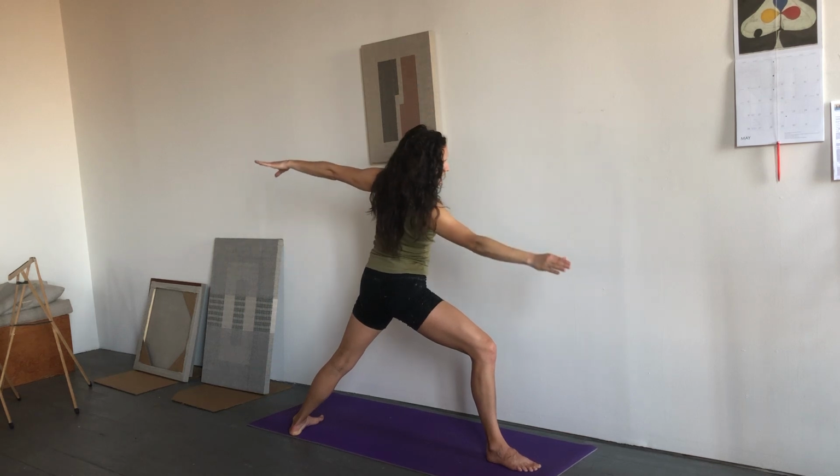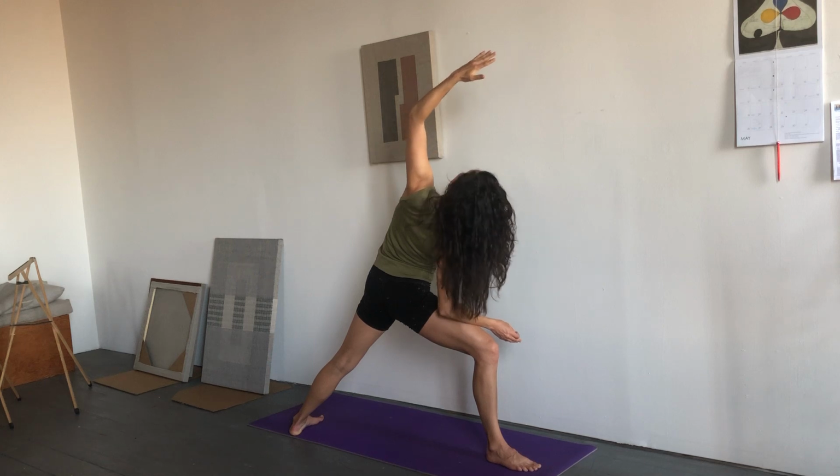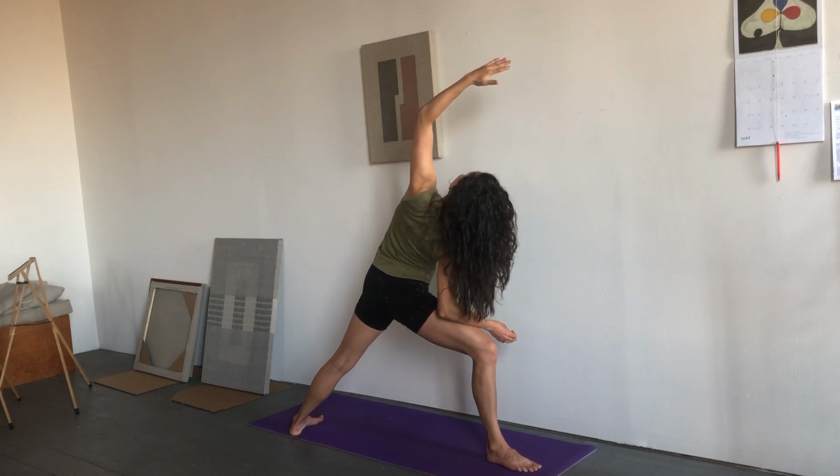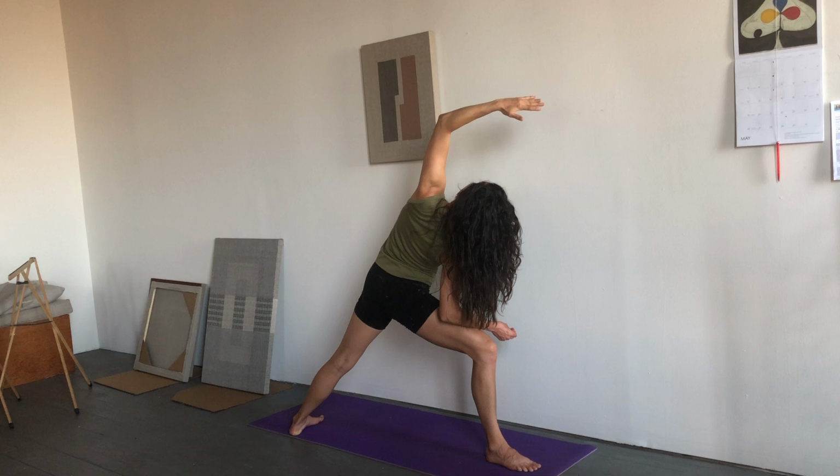We'll bring the right hand down to the top of the right thigh. Left arm arcs over the head, looking up and under the left arm, if that's okay for your neck. Feeling length through the left side body.